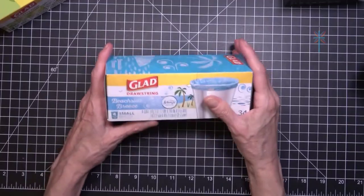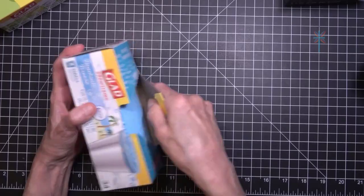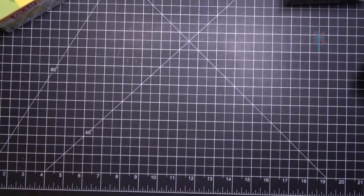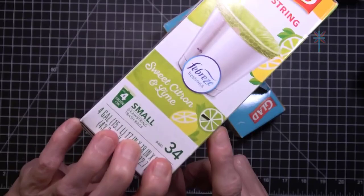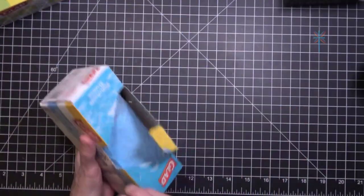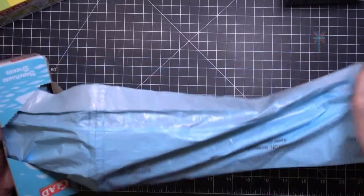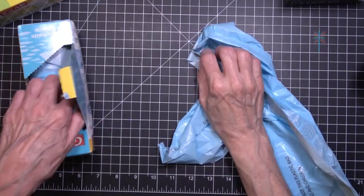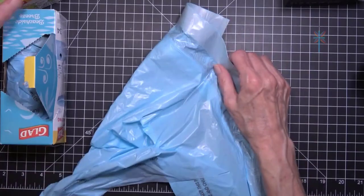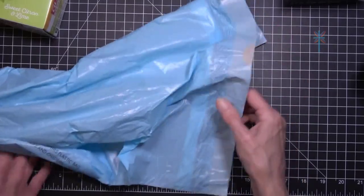This one is Beachside Breeze, and this smells much, much, much better. And it has a blue bag. It has a little hole here that you can take a sniff through before you buy them in the store. And this one too has it, with a lime slice there. This one I will use. I might buy another one of these, same scent. They have different scents, but I think they only had this one available and this one available.